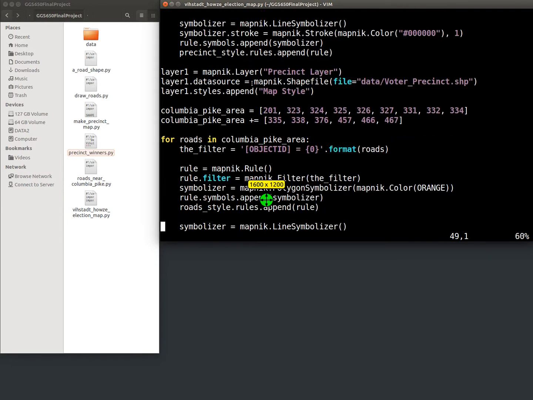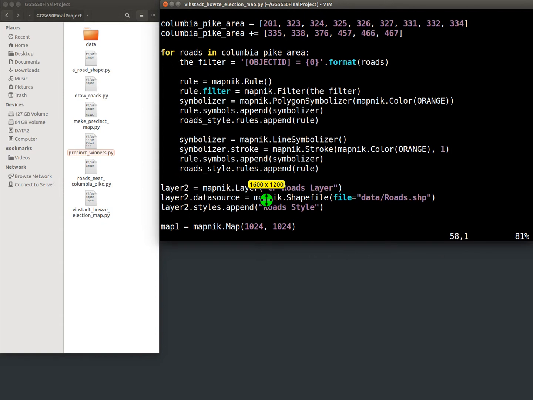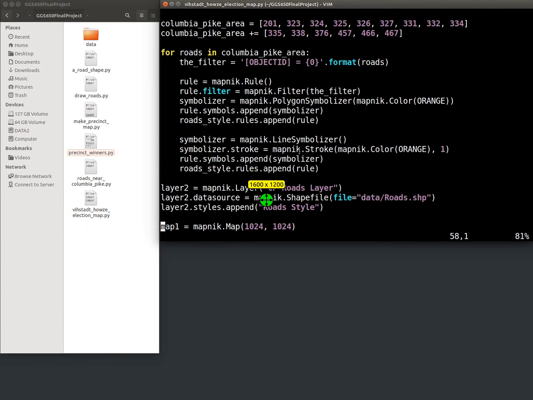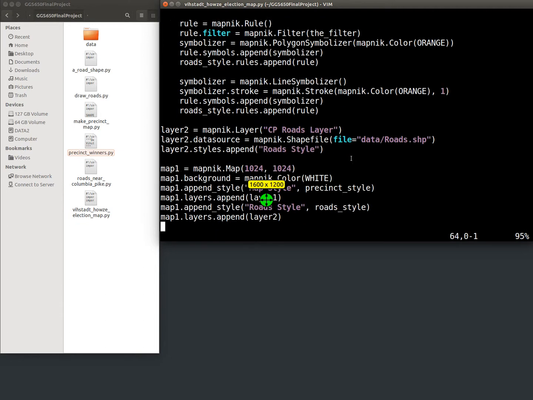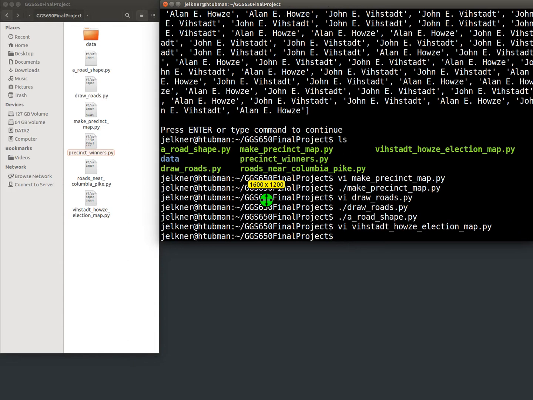Then down here in this section of code, I make another layer. This was the first time I used 2 layers, and that was rewarding to know that I could apply these layers. I look forward to doing more with that later. This takes pieces of Columbia Pike that I found and renders them in orange. As you'll see in a moment when I run this, the color contrast is not ideal, but for now I'm going to leave it the way it is, and I'm going to try to work on getting OpenStreetMap data to just render Columbia Pike.